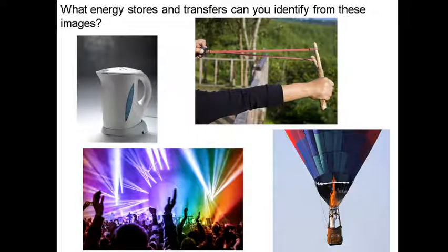Okay, so what I'd like you to do now is have a look at these four examples. We've got a kettle, a catapult or slingshot, a concert, and a hot air balloon. See if you can identify the energy stores and transfers involved with these particular objects. So pause the video, have a go, and then come back after and have a look at the information.